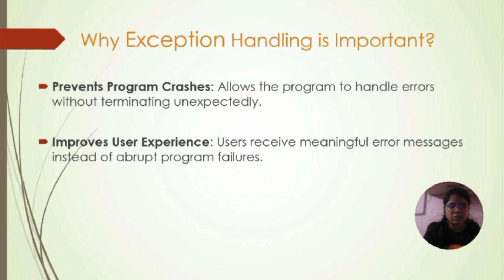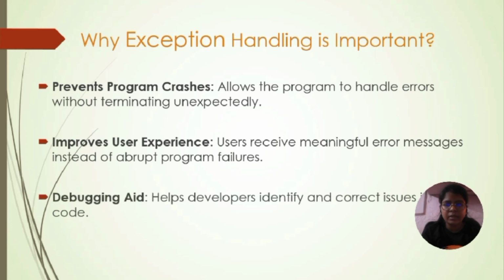There are some error messages like zero division error. This occurs when a user tries to divide any number by 0. And file not found error. This occurs when a user tries to read a file that does not exist. Debugging aid. It helps developers identify and correct issues in the code.